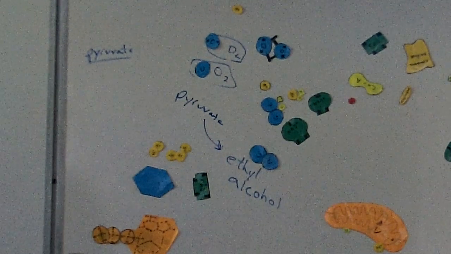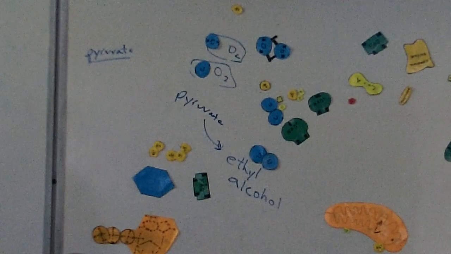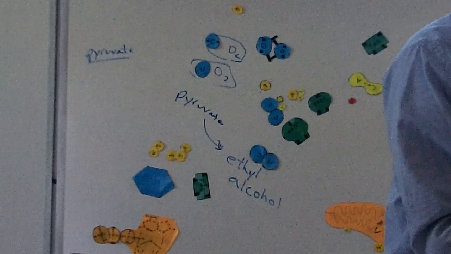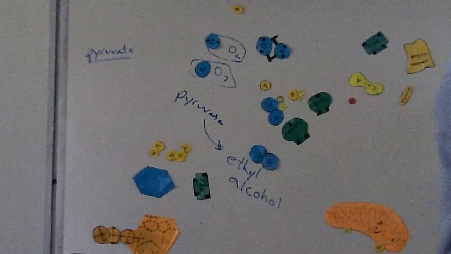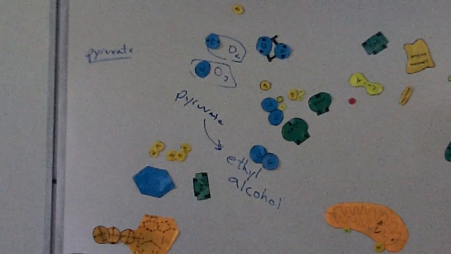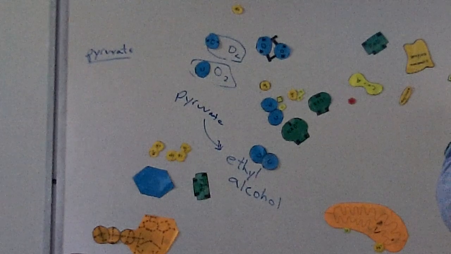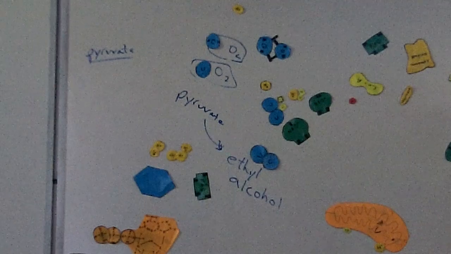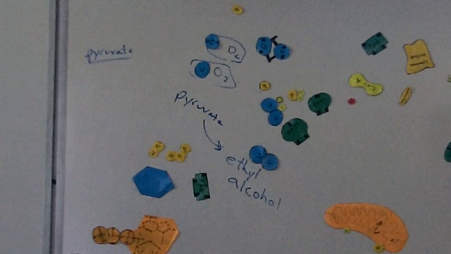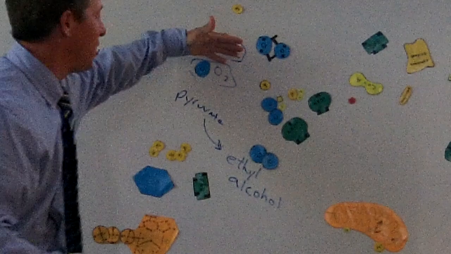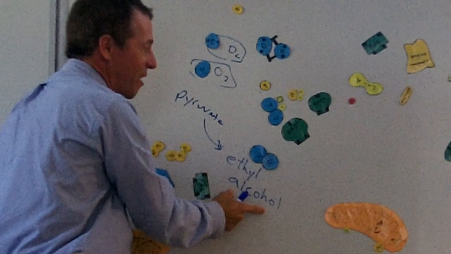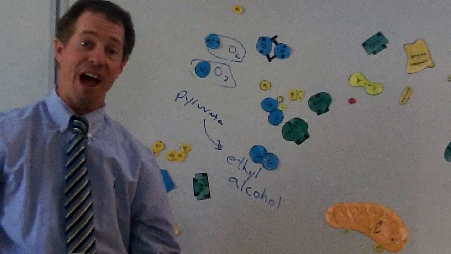So if you want to make alcohol, which you do, you simply take a plant and put it in a big tank called a fermentation tank. Let's use barley. We take barley, we put it in the fermentation tank. We then suck all the oxygen out of the tank, and we make sure there's glucose in there, and the plant cells will absorb it. There's no oxygen present, so they'll convert the glucose into pyruvate and then into ethyl alcohol. And bam, you've got beer.